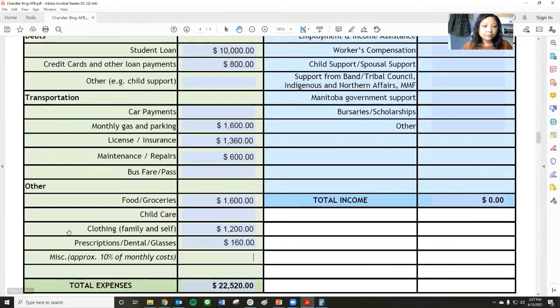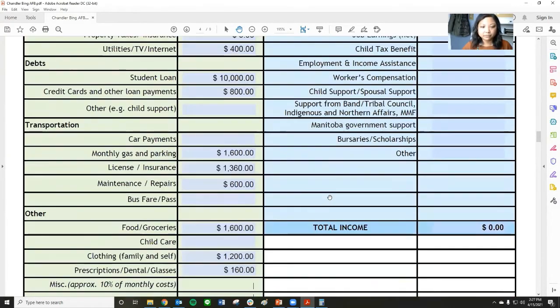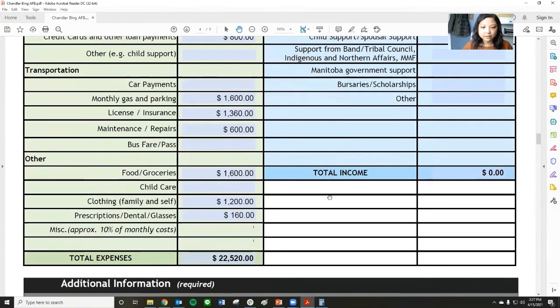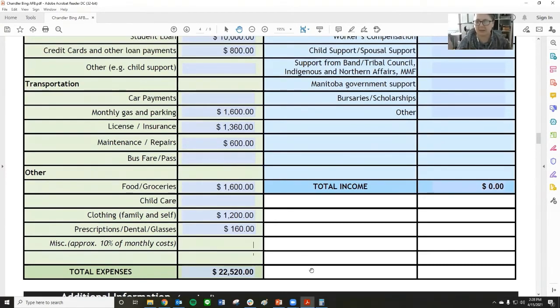And miscellaneous is approximately 10% of your monthly costs. Sam, can you clarify the 10%? Yeah, things come up, like you and your friends want to go to the movies, or there's an amazing concert you want to go to. Like $200 for groceries, as if you're just buying groceries, but we all have takeout, right?